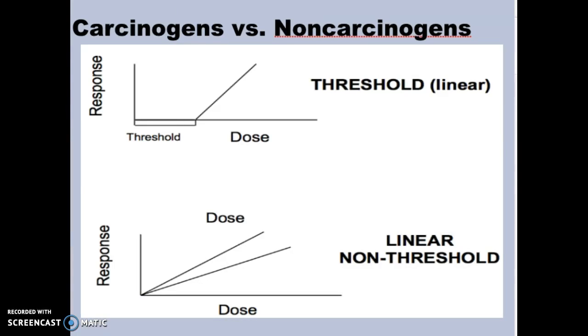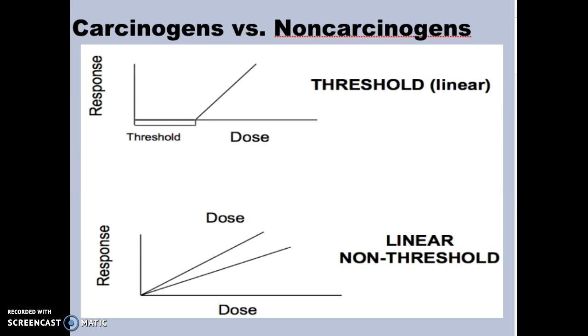And the shape of the dose response curve is particularly informative to people who are doing a risk assessment. So if you look at the top part of this graph, you see the dose response for a non-carcinogen. This is a chemical that could cause an adverse health effect like liver disease or kidney disease or developmental effects. You can see on the x-axis that there's a certain amount of chemical that can be tolerated before there's a biological response, and that's what's called the threshold. Below that threshold dose, you're not going to see any response in your animals, and you would extrapolate, you would not see any response in your humans. And then once that threshold level is reached, you see the curve start to go up, so the greater the dose, the more biological effect there is.